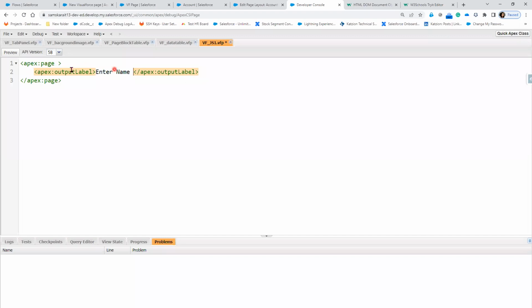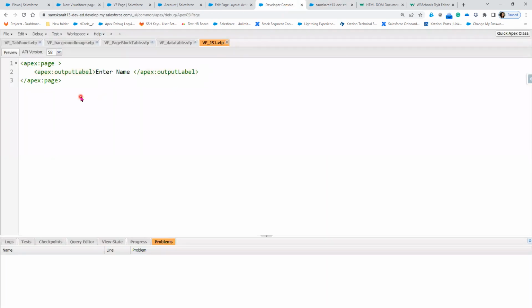Now, whenever the page is loaded, right now it is loading the page, it is displaying the enter name. But whenever it is loading, by default, I want to execute the JavaScript. On loading of the page, I want to execute the JavaScript. In case you want to have that logic, write a script tag here, because JavaScript is always written within the script.